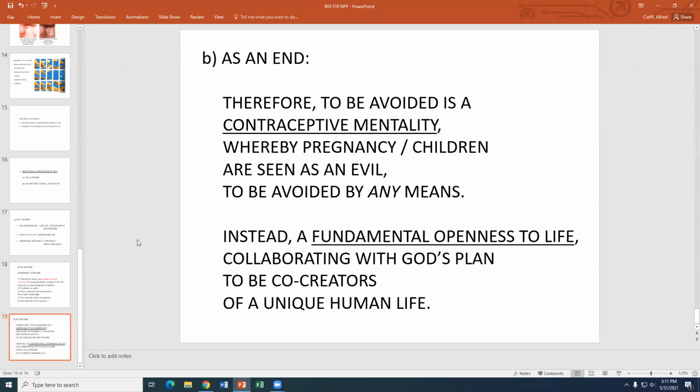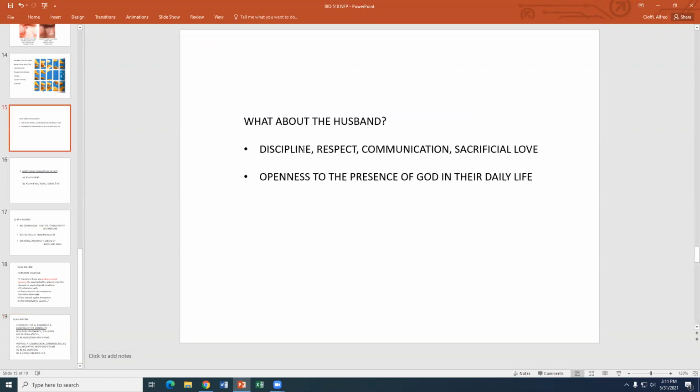Oh, by the way, I also want to say that an increasing number of couples today are practicing NFP simply from the health perspective. In other words, this is a method that gives an assurance similar to artificial contraception, but without any of the negative side effects or risks of contraception, specifically the pill, which is the most common one and can be so damaging to the woman's body, right? High blood pressure, clots, you name it.